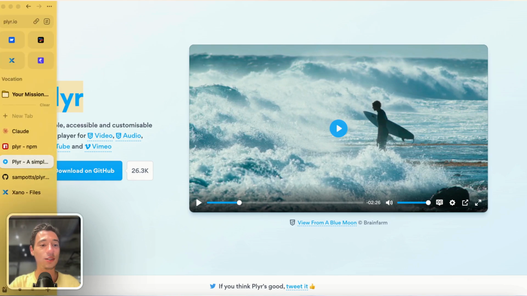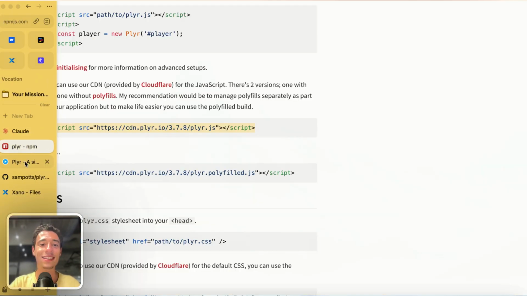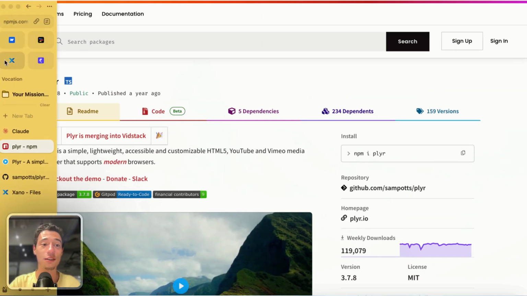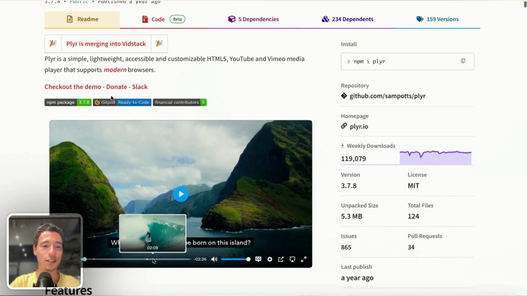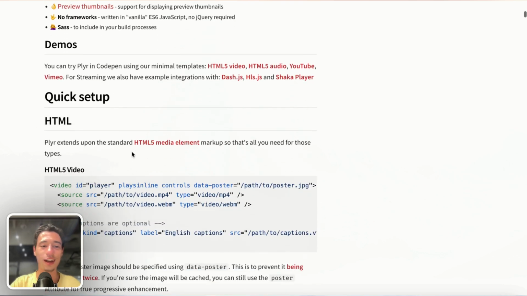But we're going to use Claude today, our good friend in need, and we're going to look at some of their NPM documentation and try to figure out how we can integrate this SDK that I never worked with inside of our Toddle project. So how about we start with NPM? It's a pretty cool player library.